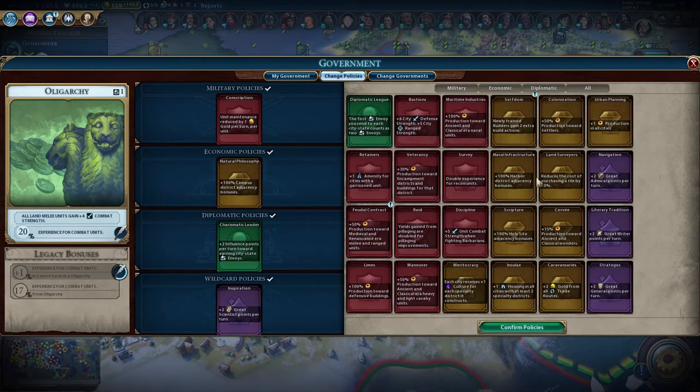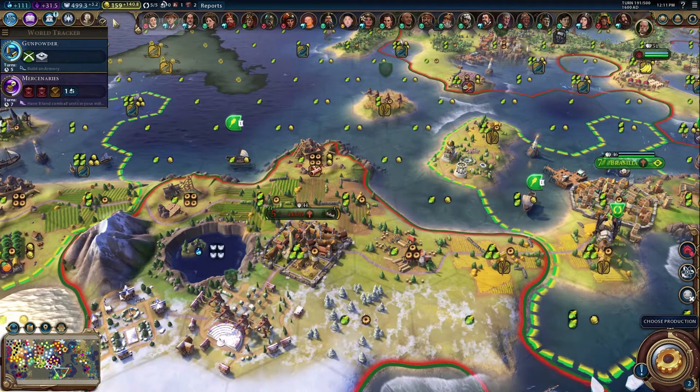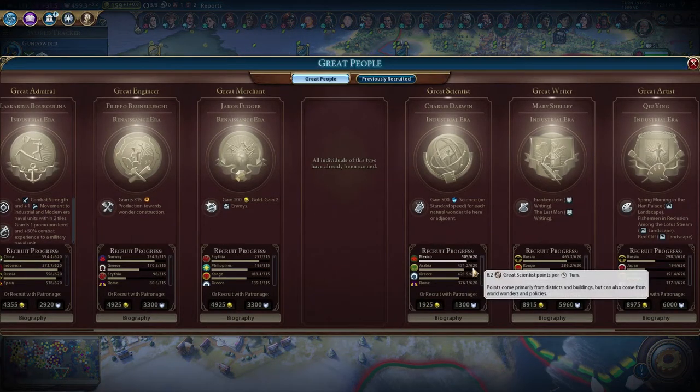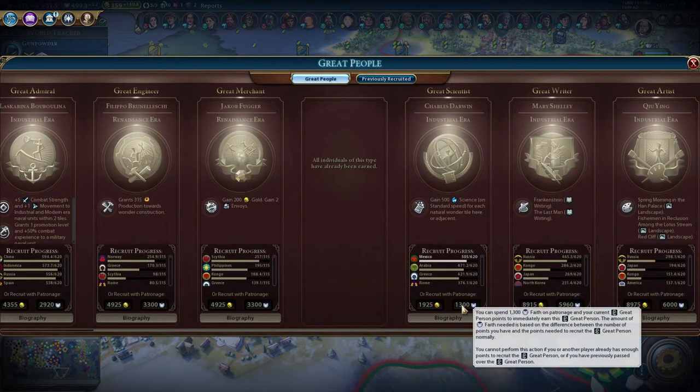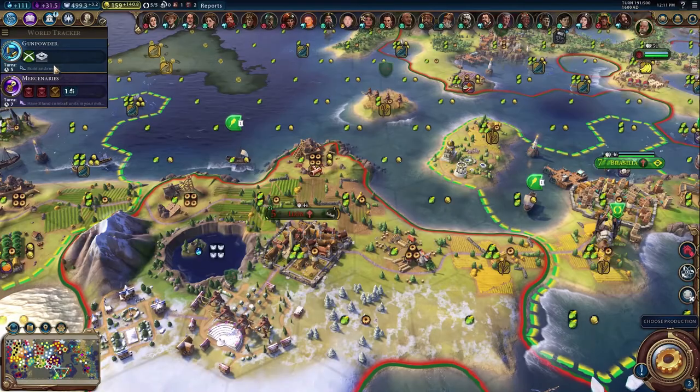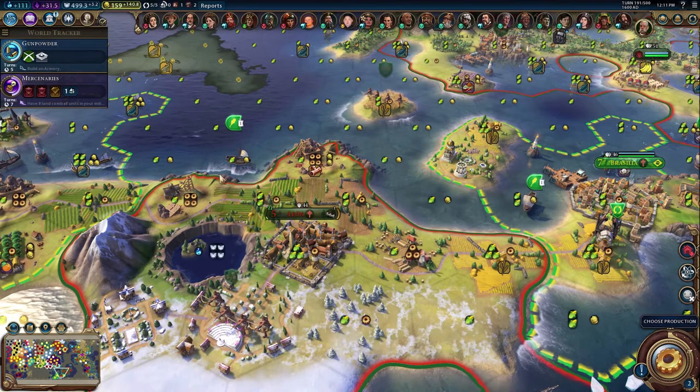None of this really helps me right now, because we still want the adjacency, we still want the great scientist points. Now, question is, we should be getting close to our great scientist. Hey, we actually passed everyone. And we can't quite buy him yet. A couple turns we can buy him with the little bit of faith we have. Which we might as well, because we're not using faith for anything else.